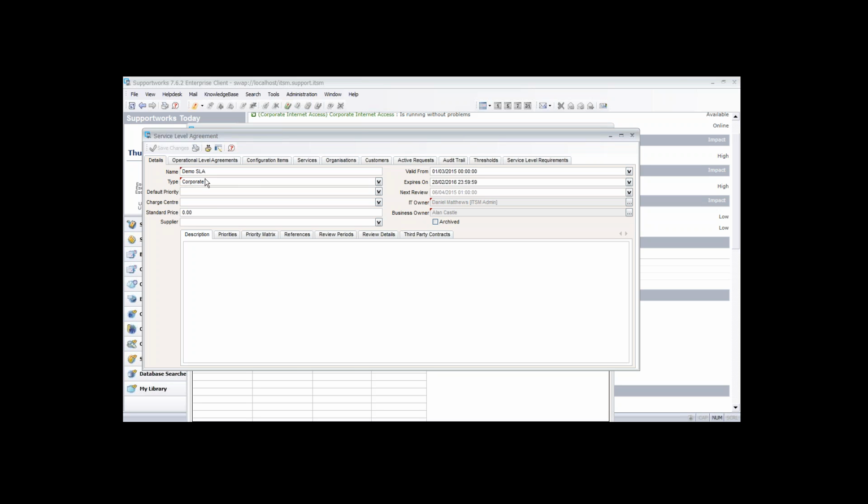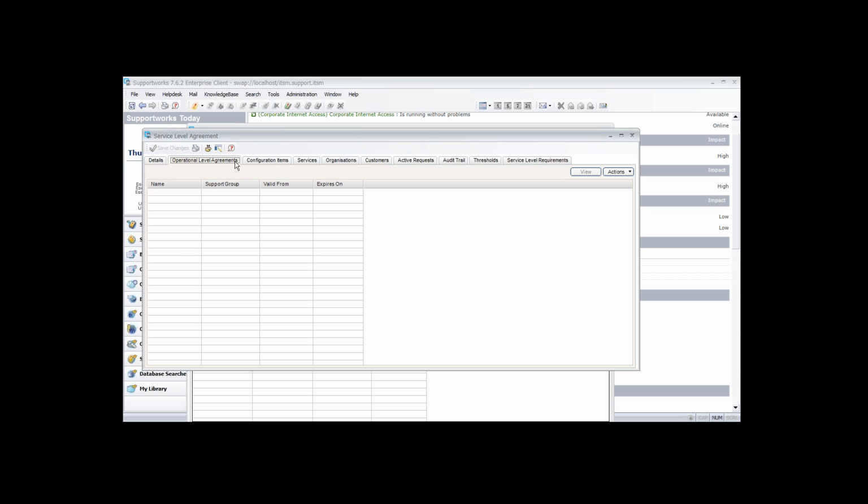So we can name it, we can define this type, we can detail the description that comes around it, and if we go across the top here, we can see whether operational level agreements are included in there to pass down between our teams.